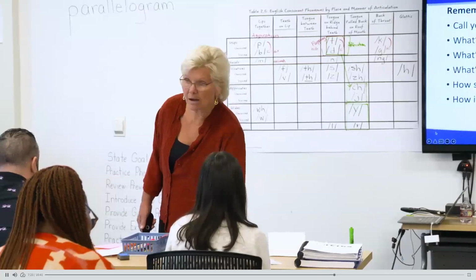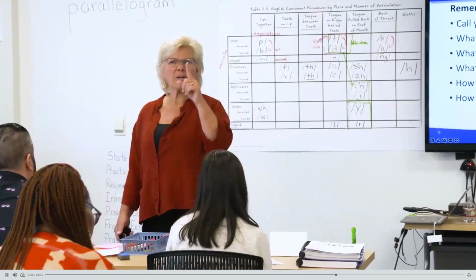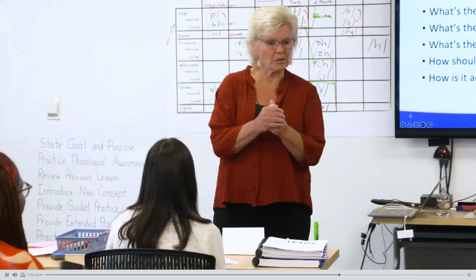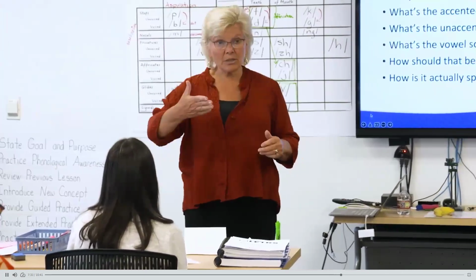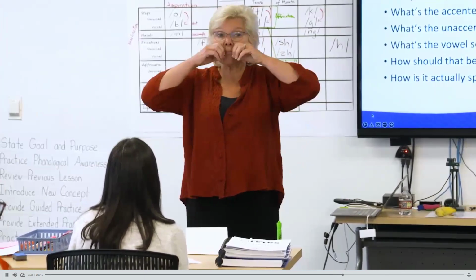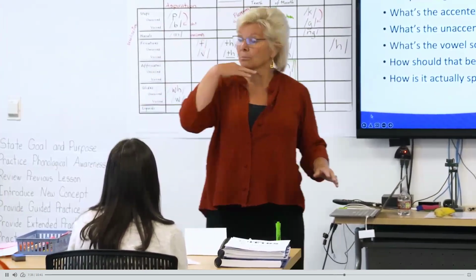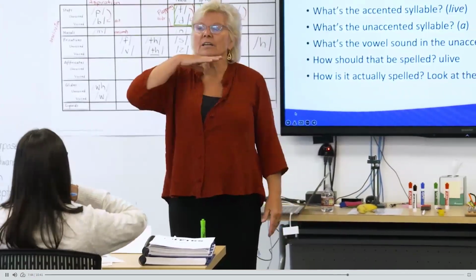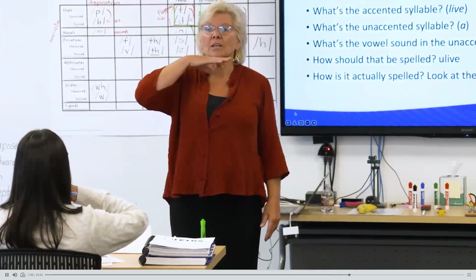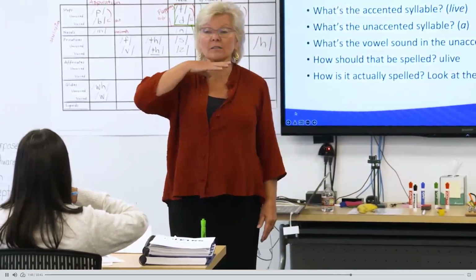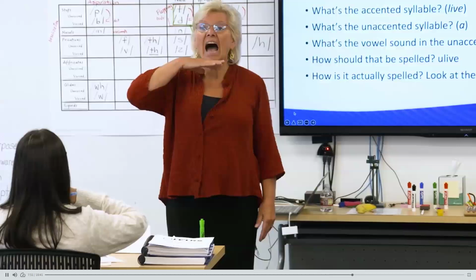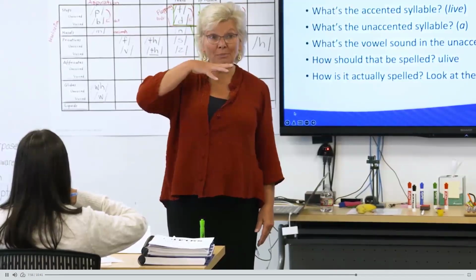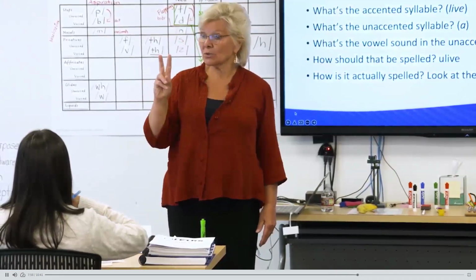Yeah, we ask ourselves, how many syllables? We might clap them. I want to show you something else too. Two other ways to find syllables. Because every syllable has a spoken vowel sound that makes your mouth open a little more, you can do chin bumps. So let's try this, just as another way, in case your children prefer this, right? So the word alive, let's feel how often it bumps your chin when you say it. Ready? Alive. How many times did you feel that bump? Two. That means your mouth kind of opened up a bit. It's likely there's going to be two syllables, right?